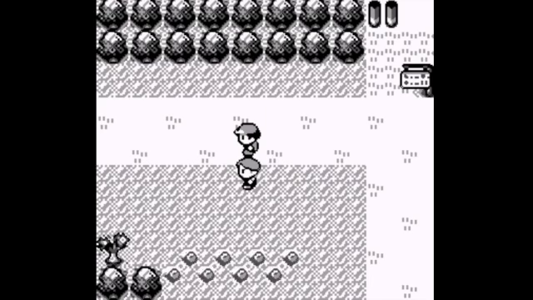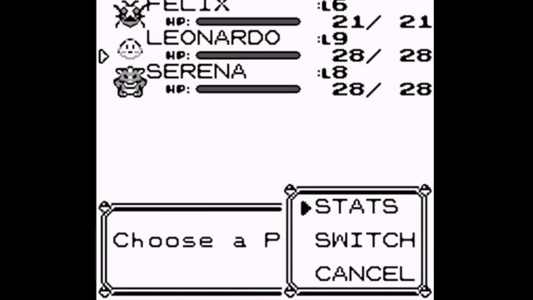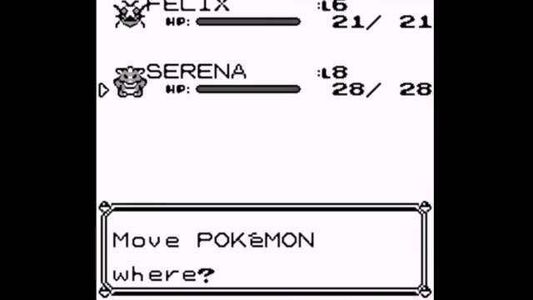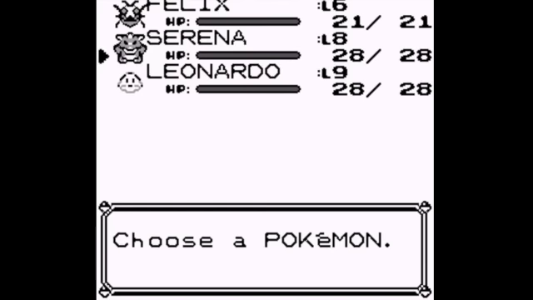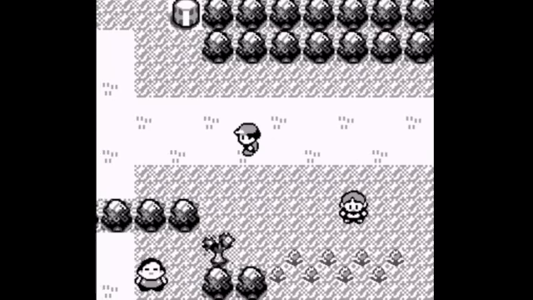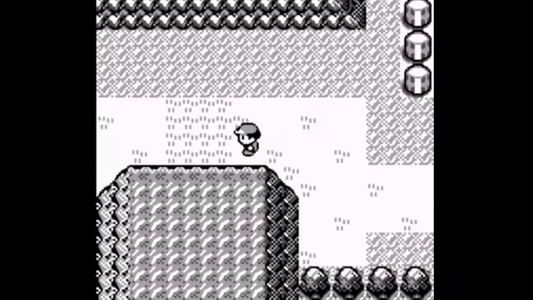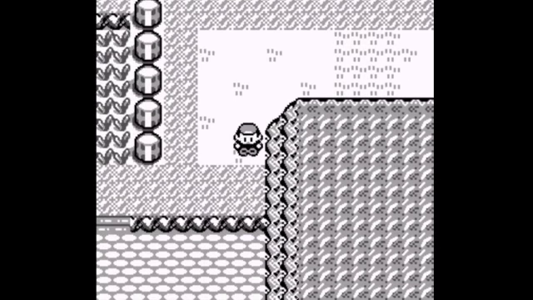In the last part, we acquired our first two Pokemon. We got Felix and Serena. I hope that the front slide of this episode will show you the moves that we learned on our re-entry to this game. But a little bit of the top is pinched off there, I apologize.